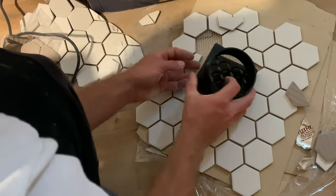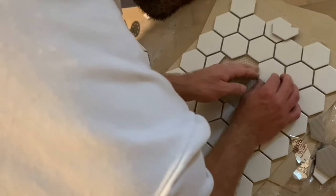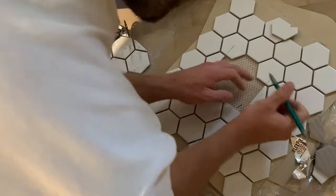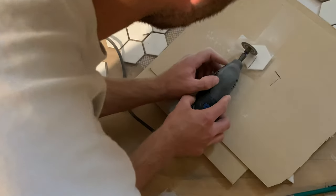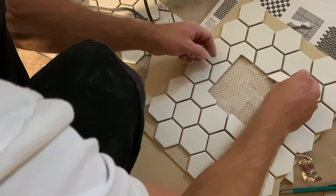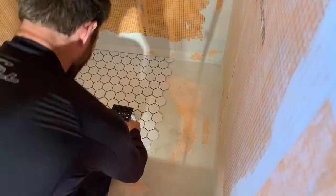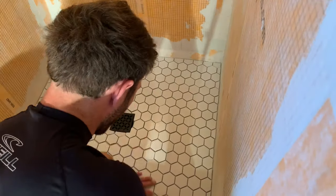I removed a couple of the hexagon tiles that aren't going to be needed because that space is going to be occupied by the shower drain. One of the tiles I broke will need to be replaced in the next step. When you're okay with the fit, give it a quick dry test, then move on to replacing any tiles that you broke. I'm putting in some new unbroken tiles and marking off — freehand, not being crazy precise — just to complete the rest of that square. To cut the individual tiles, I taped them to a cardboard backer strip to make sure I didn't damage anything, then took my time cutting precisely. I then positioned those in the actual shower to check the fit visually, putting the drain in place to make sure it looks okay. Cutting out the drain is definitely the toughest part of the installation, but continuing on with the dry fitting should be a breeze.